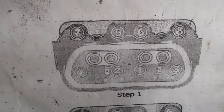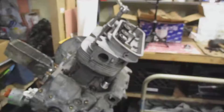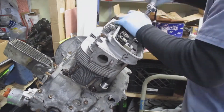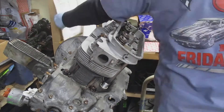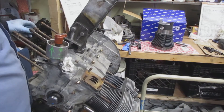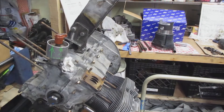I'm tightening up all the 15 millimeter nuts that go on to the end of the studs. Here is the bolt pattern I need to torque everything down. Step number one is seven foot-pounds — I do that first just to tighten everything up and prepare for the larger foot-pounds. At lower torques it's harder to hear the pop or click, so I usually rock it back and forth until I hear the click.